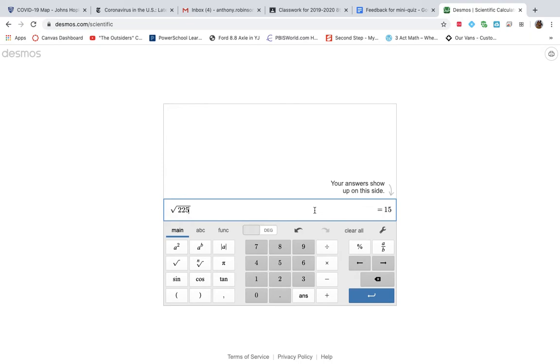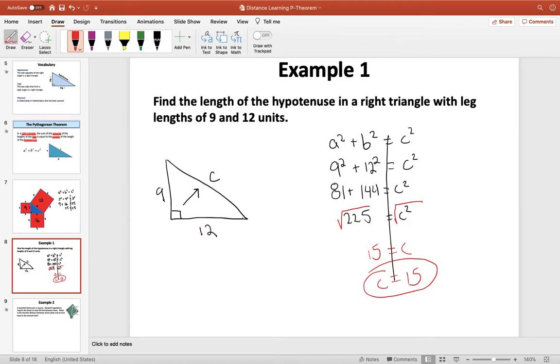You're going to want to use this tool or a different calculator to make sure you're getting these answers correct. I do not expect you guys to have all the perfect squares memorized up past 12. And furthermore, most of these are going to result in decimals anyway. So just keep that in mind. It's a great tool. I recommend you use it. Okay, let's look at another example.